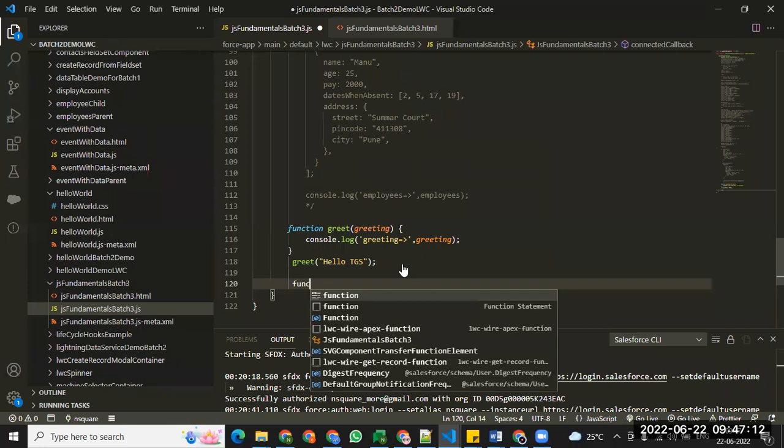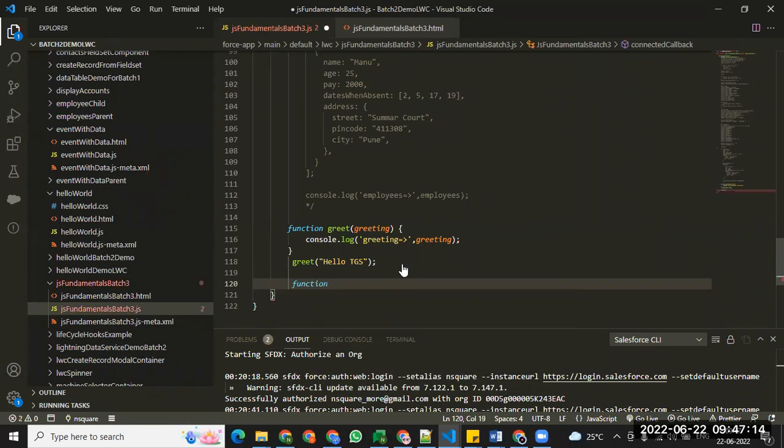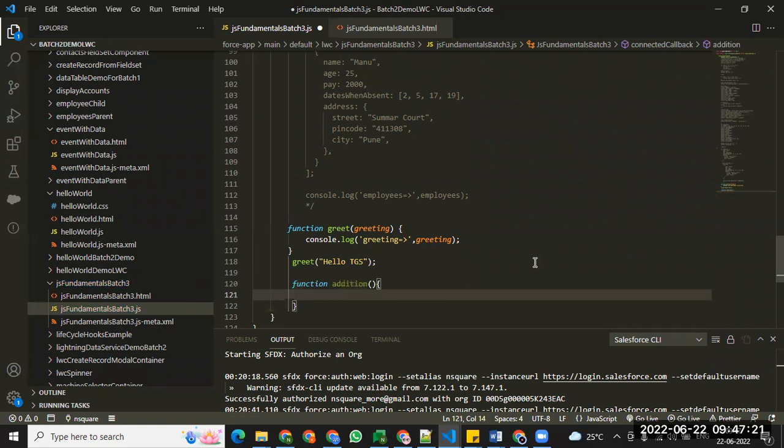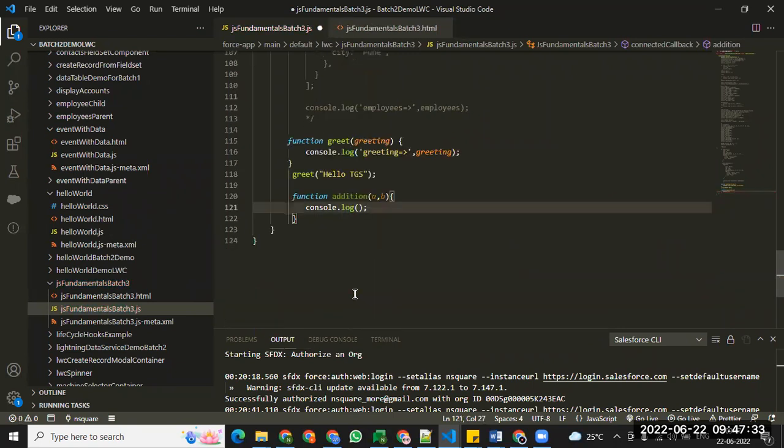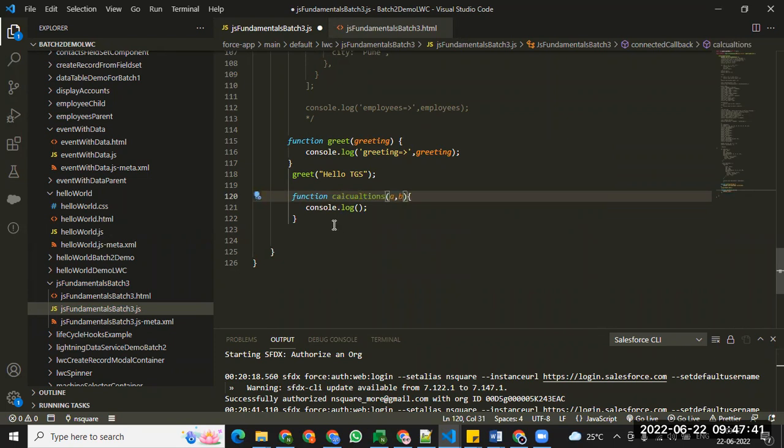I'll define one function. Okay, function addition, just for your understanding, and I'll be taking this A and B, and what I'll do is I'll simply console.log calculations.